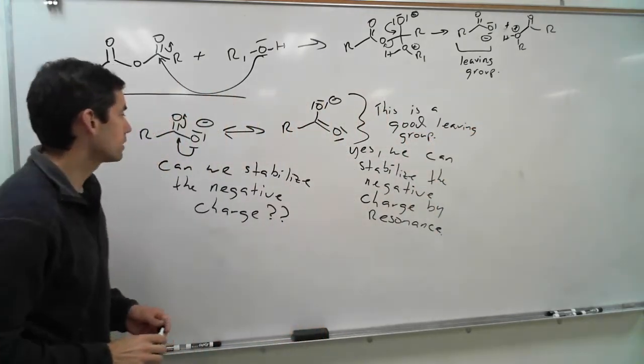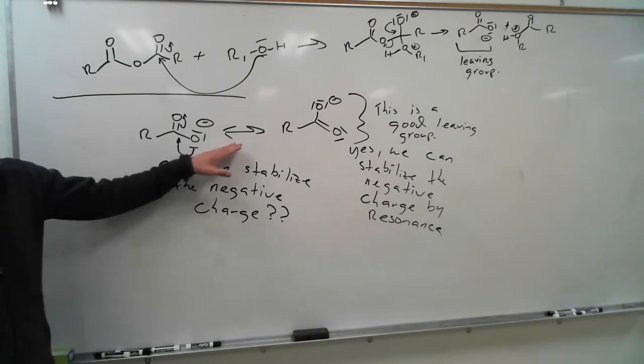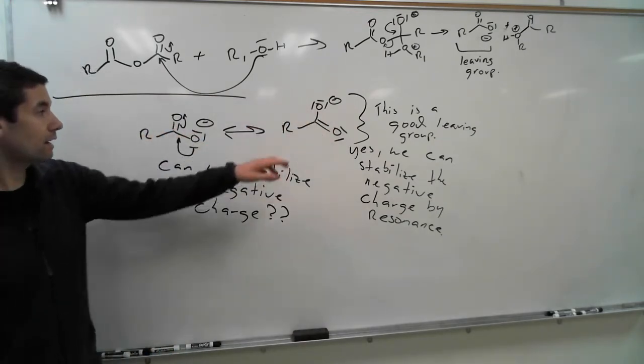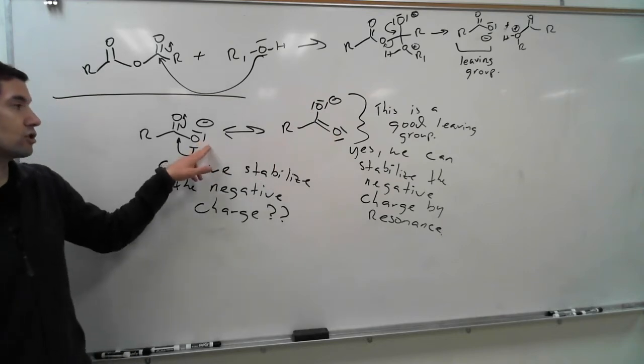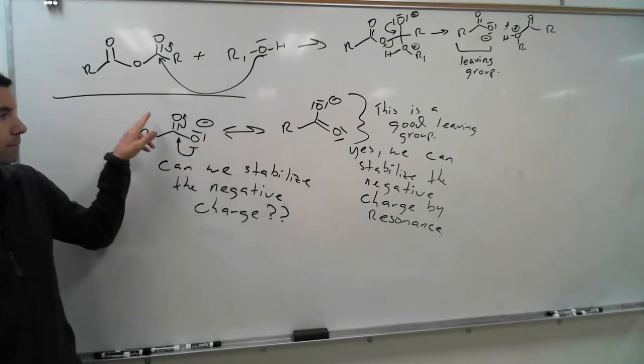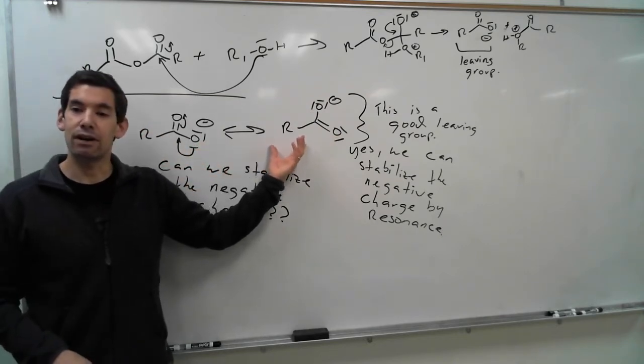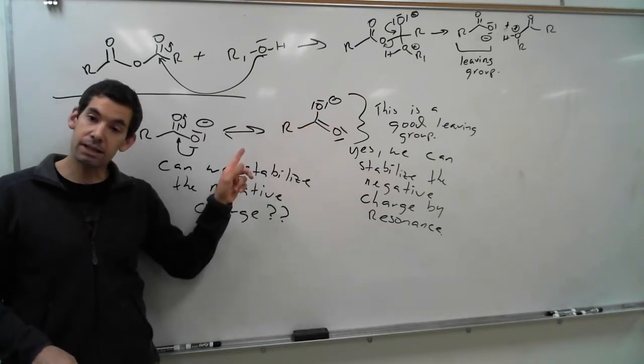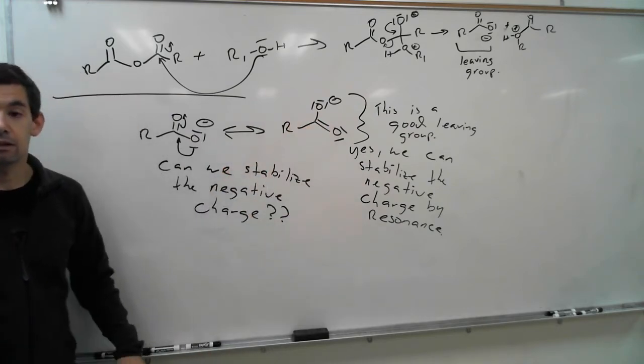Right? So it tells us that this carboxylate ion is actually a pretty good leaving group because that negative charge is stabilized over two atoms, right? It's just kind of hanging out on this oxygen a little bit, hanging out on this oxygen, right? And so it's being stabilized, meaning that it's not very reactive, right? It's okay having that negative charge there because it's being stabilized by resonance, okay, resonance, right?